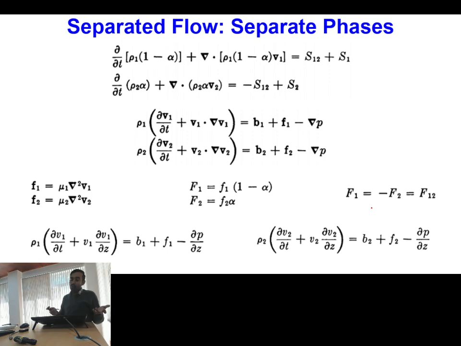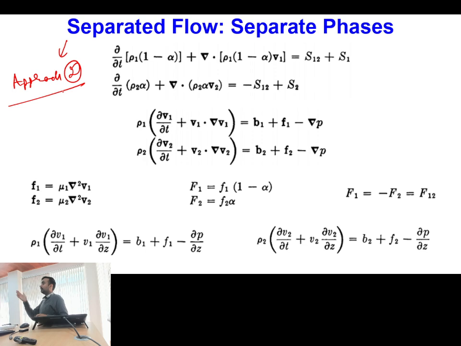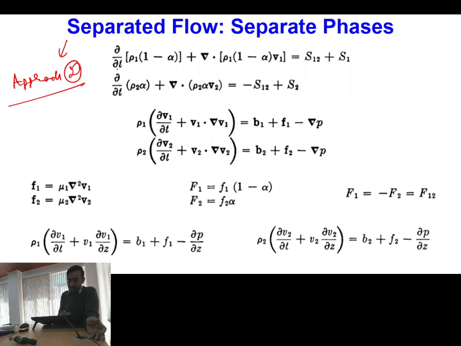And this is approach 2. Approach 2 I will not take up in detail, because, as I told you, we will take it in more detail when we talk about numerical methods for solution of multi-phase flow problems. But I have given one brief idea over here: in approach 2 I will be writing separate continuity equations for phase 1 and phase 2, and separate momentum equations for phase 1 and phase 2.